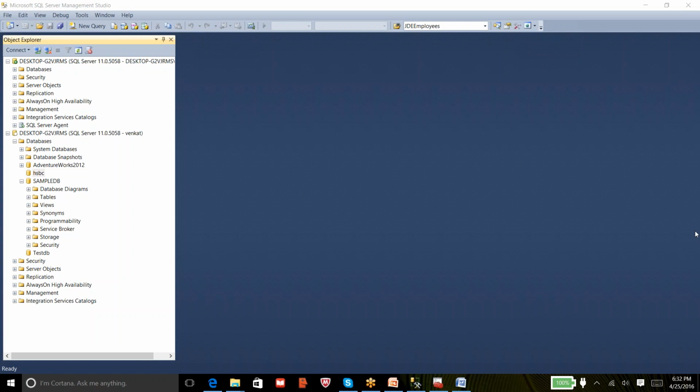The answer is we have not mapped the user to HSBC or test DB. That means the HSBC database and test DB database don't have Venkat as a user.